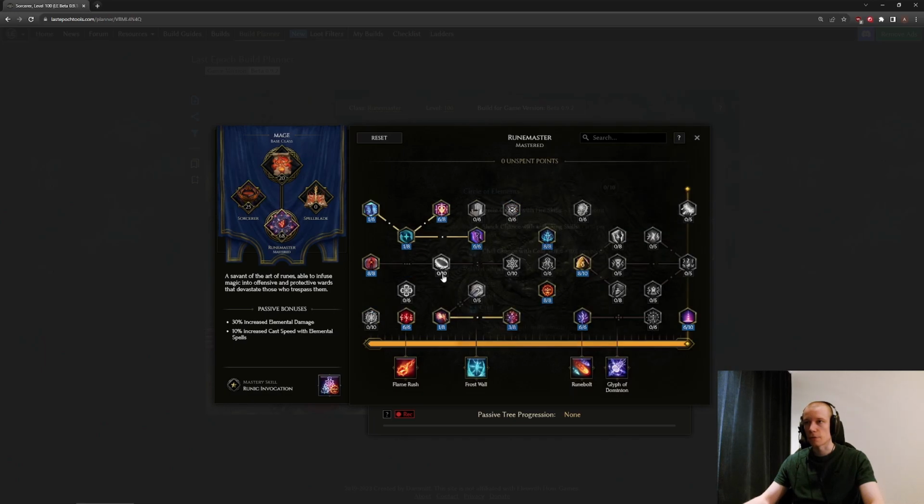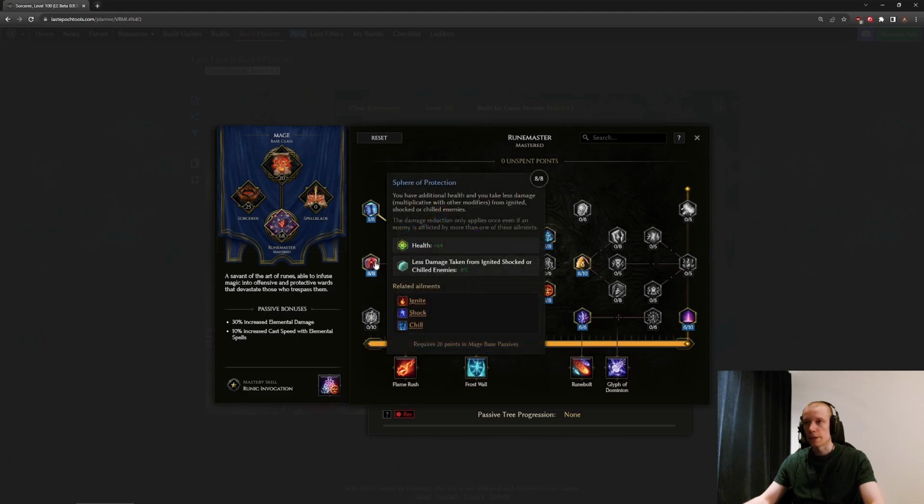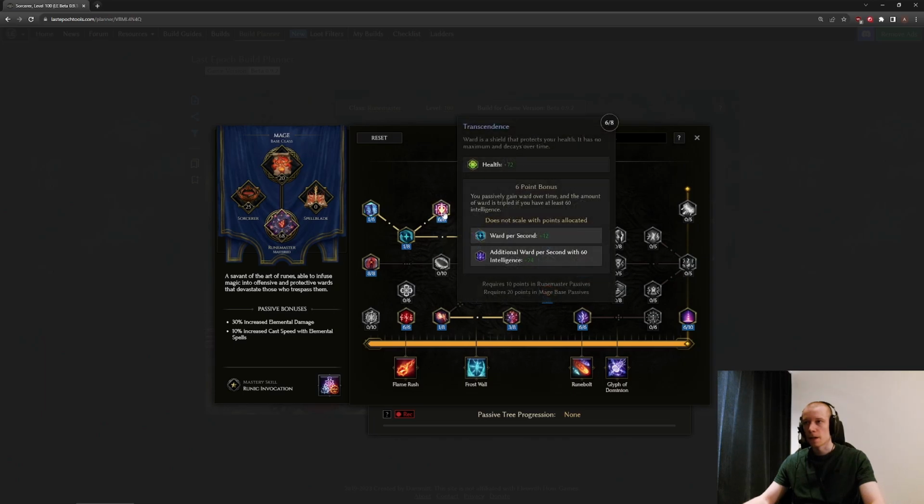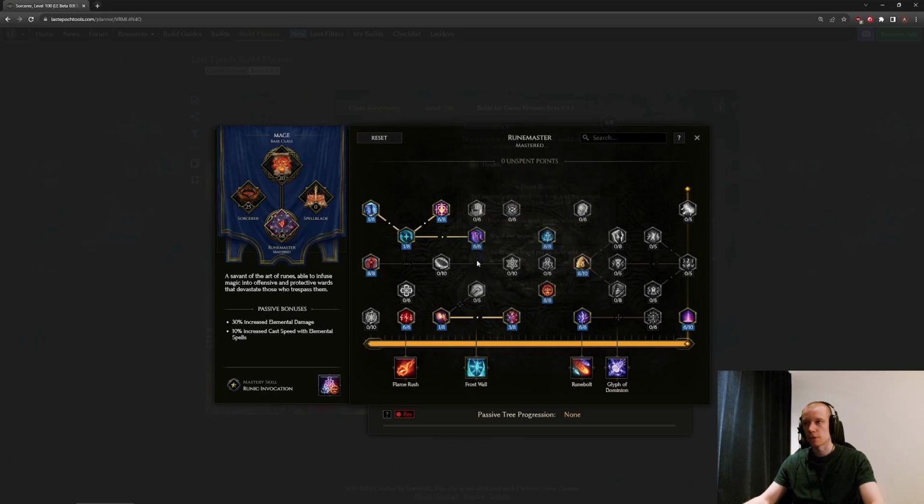And then for the Runemaster tree, so this here, 8% less damage taken from ignited, so we are igniting since we do have some ignite chance on the disintegrate tree, so this is nice. Some HP also, some travel points here, then ward per second, so a bit of defense here, and HP also.